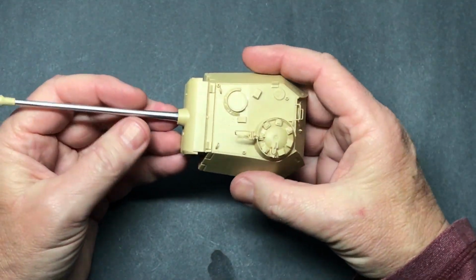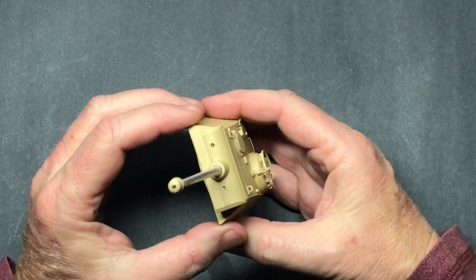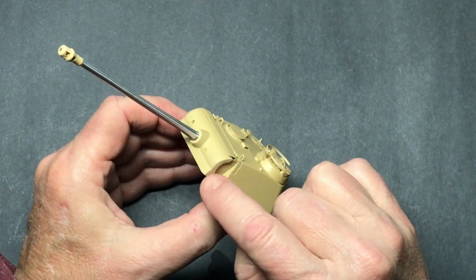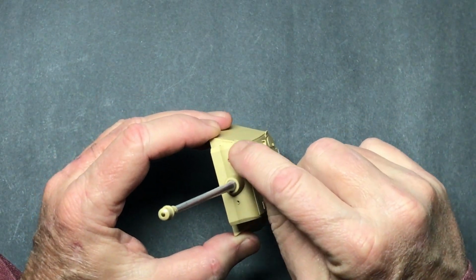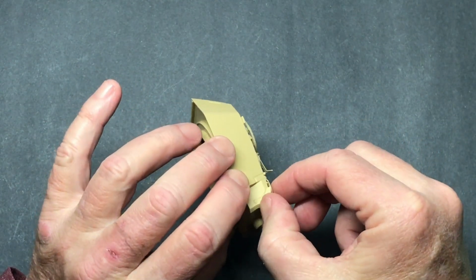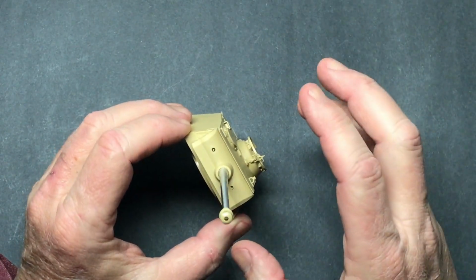Now let's talk about the turret. Same thing, no problem. Now, one thing, on the chin type mantlet, there's a seam that runs across, and you can still see the discoloration of the plastic where that seam line was. It's nice and smooth now, it's gone, so when I put paint on it, it won't be noticeable, but there is a seam there, so that needs to be taken care of.